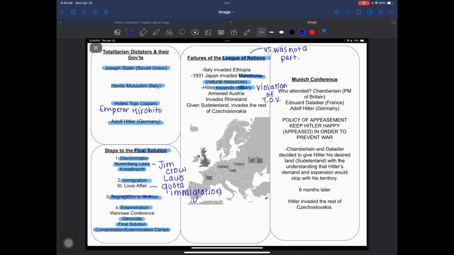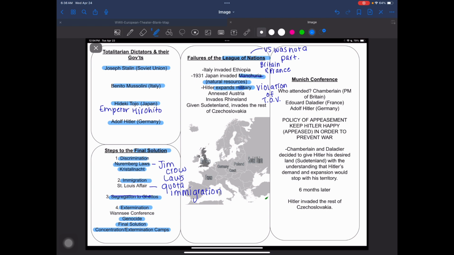So again, the League of Nations, the leaders, I'm going to write them down up here, are Britain and France, since we didn't join. And they're the ones that are kind of responsible for seeing these events and seeing how they should not be taking place and gathering up the League of Nations to take action to stop any further aggression or violation of rules. And they're not. They don't do anything.